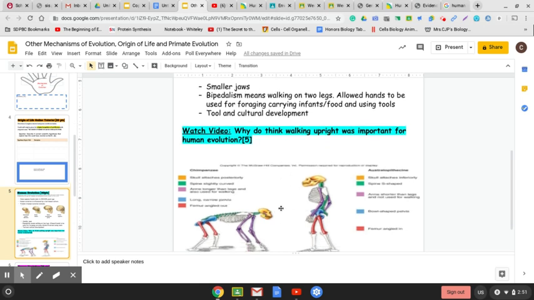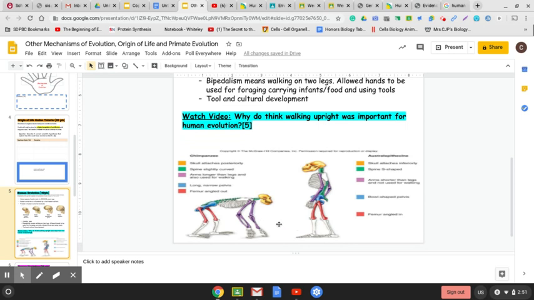All right. And here, I just wanted to show you guys this picture. This is how we know, when we're looking at these fossils of ancient human ancestors, that an ancestor walked. So when they say, okay, we found this fossil, usually it's not the whole fossil that we're finding. We're finding fragments of those fossils. So how do they know that they walked? There are certain key things that they'll look at. For example, the pelvis in blue here.